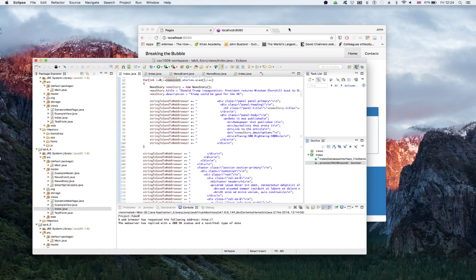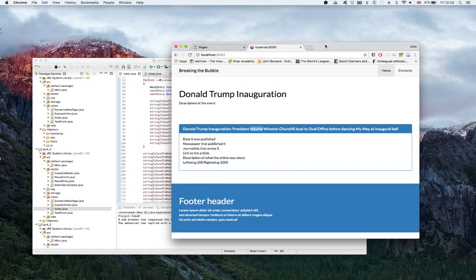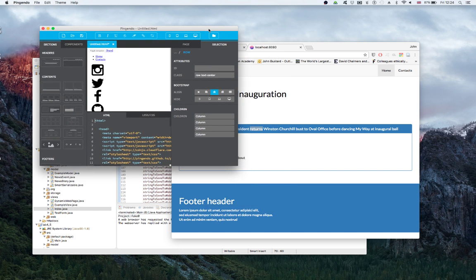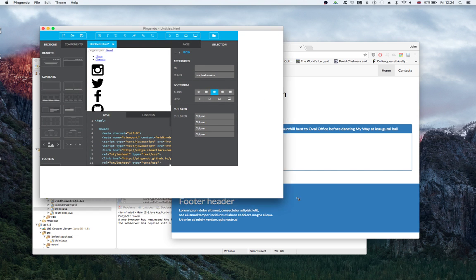So one way you can do that is if you load up Pingendu, which I think I already have somewhere. Yep. Okay, and again, things look a bit weird because the internet connection isn't super reliable in here.